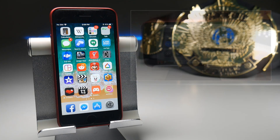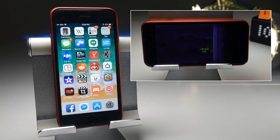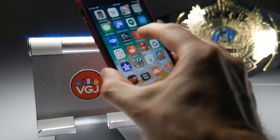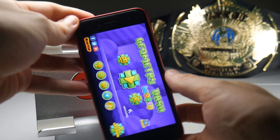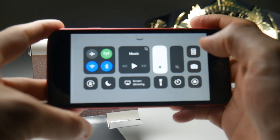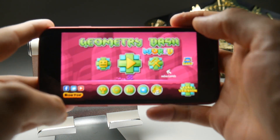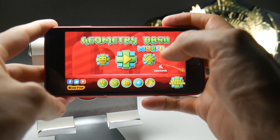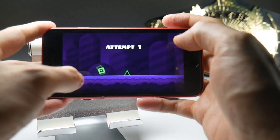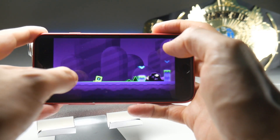The one thing I can test that affects everybody on iOS 11 beta at the moment is screen recording in landscape, where it rotates the image and squashes it into portrait. Has that been fixed? That has been the big blocker pretty much for everyone. Let's give that a test. I'm going to do a screen recording as usual on Geometry Dash, which is perfect as a landscape exercise. I'll bring up the control center and I'm not going to use my fix method here — I'm just trying to record it as I would want to. I'll start the record button and play the game for a short amount of time just to get some coverage.